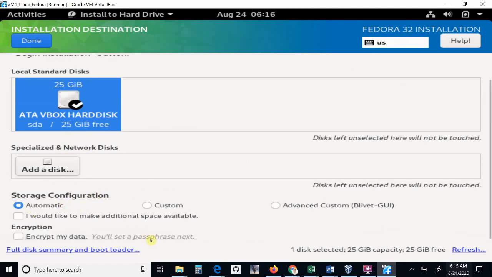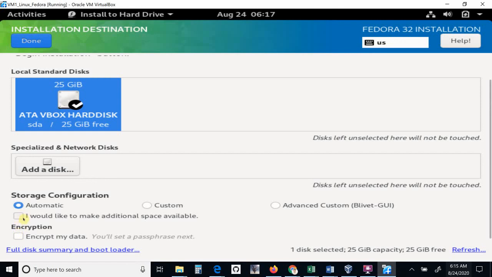Now the storage configuration. If you are an expert, you will go to custom or advanced custom. But because this is the first time that we are installing it, we'll keep the automatic configuration, so the system will choose its partitions accordingly.